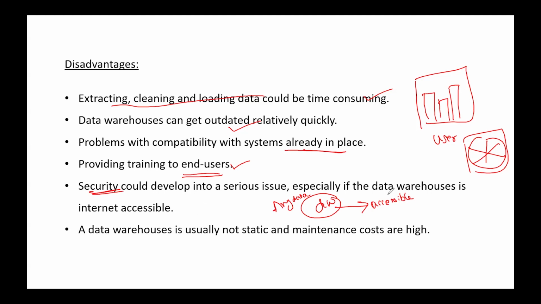Data warehouse is usually not static and maintenance costs are very high. Of course, it cannot be static. It needs to be dynamic. It needs to go on changing. That is why the maintenance cost will be high. Okay. So these are the main disadvantages when it comes to your data warehouse.